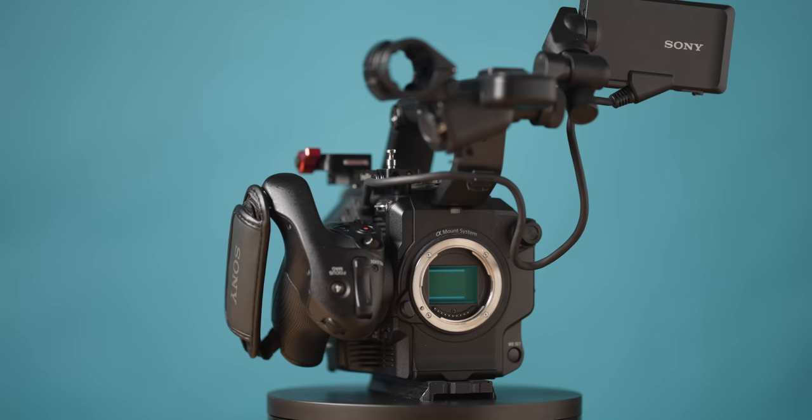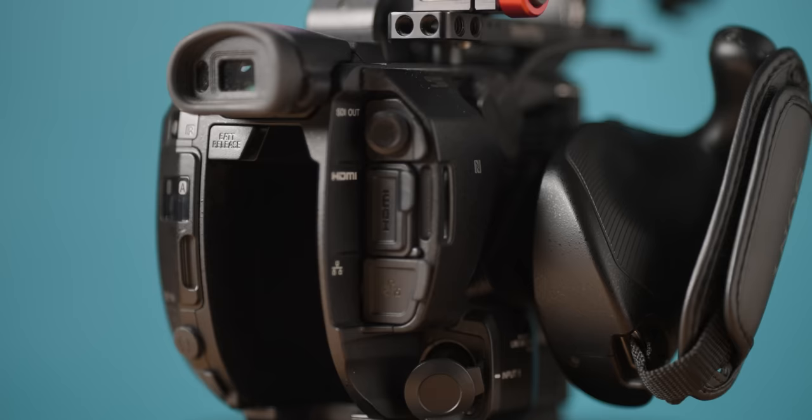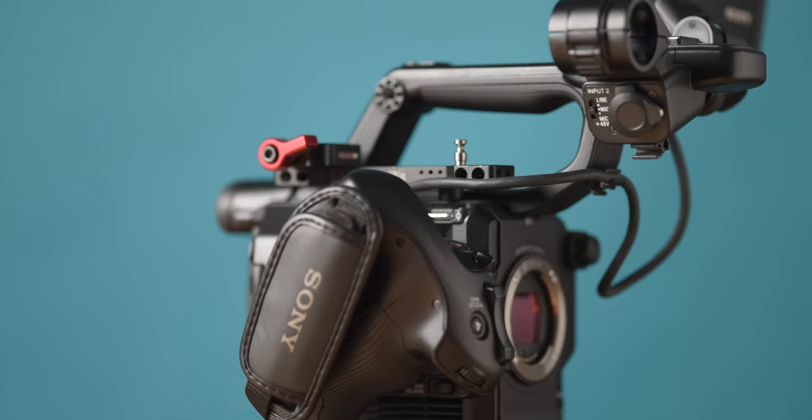On the FS5, we used to have one on the handle and one on the body, but apparently people were complaining, not me, saying they wanted them together. So now they are. And now we just have them on that and nothing on here. There's not even a 3.5mm input.